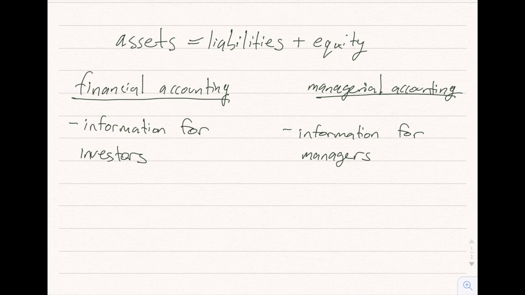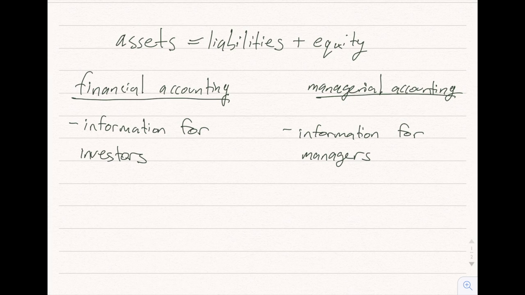Today we're going to be talking about inventory. And when we talk about inventory, it's a good opportunity to also bring up the difference between financial accounting and managerial accounting. So in the first two videos, the topics we've discussed really go into what's known as financial accounting. In financial accounting, the goal is to provide financial information about a company that's going to be used by outsiders like investors, people trying to figure out if they should invest in a company. That's why they look at things like the balance sheet or the income statement or another financial statement.